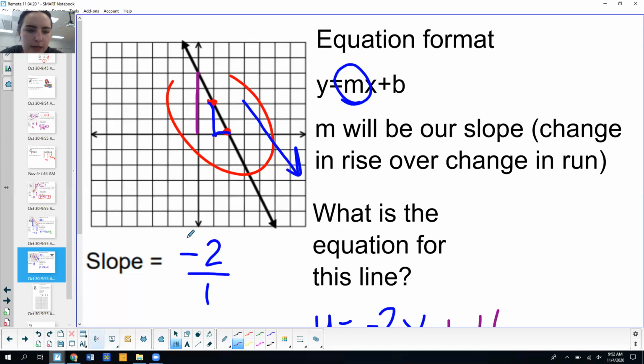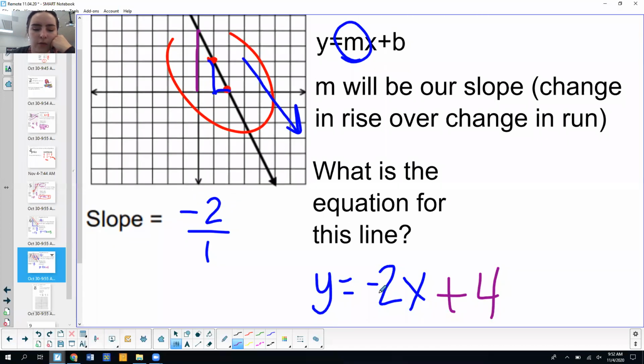And I know we've had a lot of practice finding the rise over run when they give us those dots, but I want to make sure you understand that sometimes you're going to have to place the dots on the graph and figure out the slope. So how much is the change in rise divided by the change in run? All right, so that's how we solve something like that. It's a little bit different because we had to do that part ourselves, but same thing, we plug in that slope for m. So are there any questions about that?